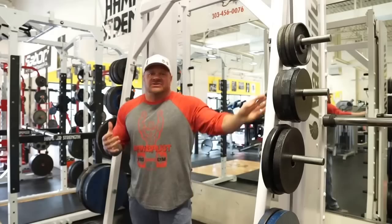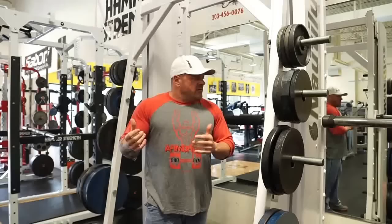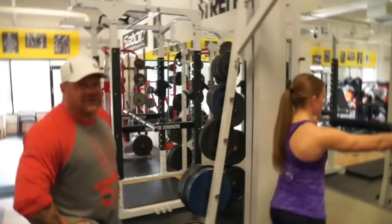I see a lot of women in the gym and they'll do little stuff for their glutes, and that's fine and dandy, but you're not going to build any shape doing that — all you're going to do is tone and condition your muscle. So I want to go over the squat. The place to learn to squat is in the Smith machine. It's going to guide your body along with two rods so you don't have the balance effect. Let's go over the squat and I'll show you how to build some shape in your legs.